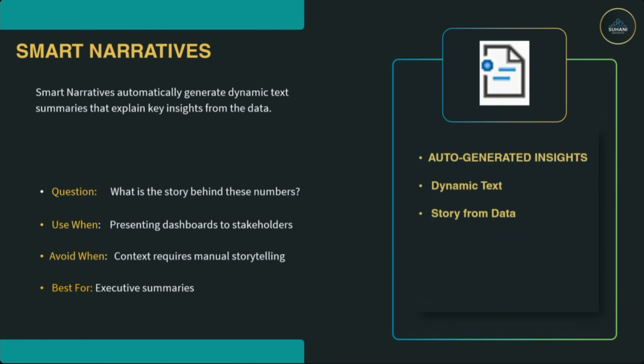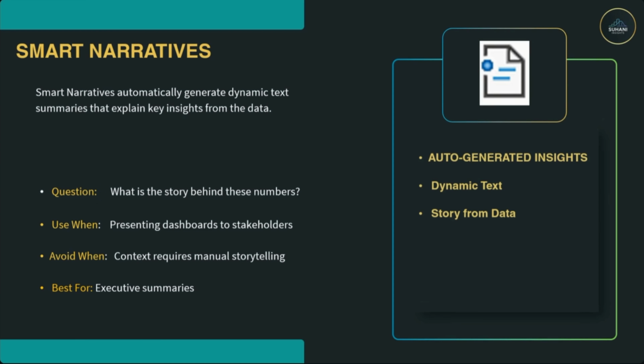Next is smart narratives. Smart narrative is the visual which automatically generates dynamic text and summarizes our answers and the chart we are going through. For example, imagine you have made the report. You had 15 to 20 minutes to make the report and you have made it, but the analysis of that report is not done because you had little time. At that time you can use smart narratives alongside your visual, and this will give you an instant interactive report which will change dynamically when you click on the filters.